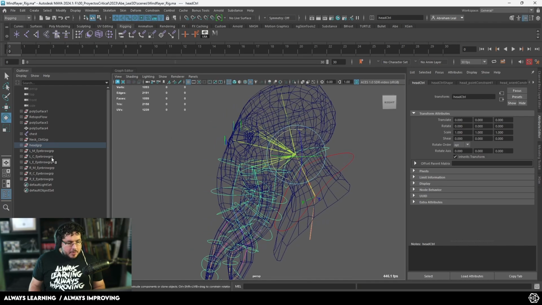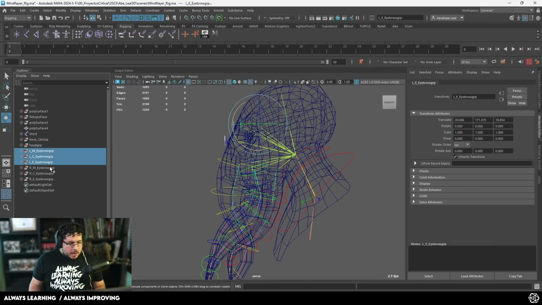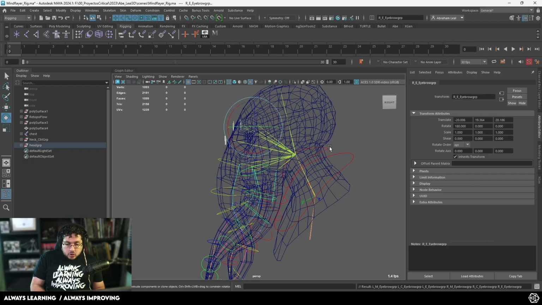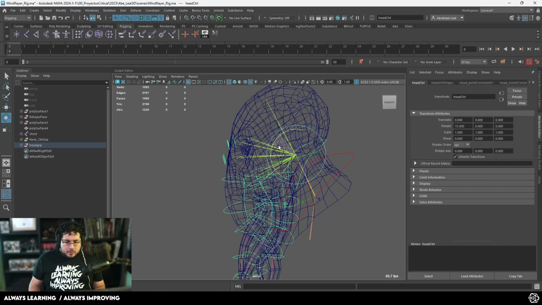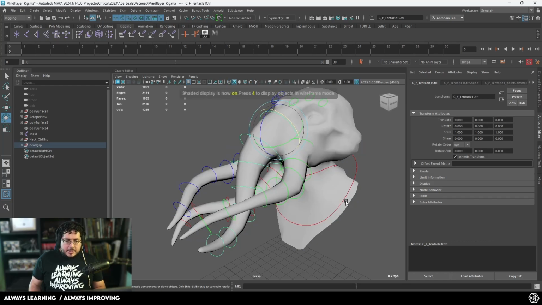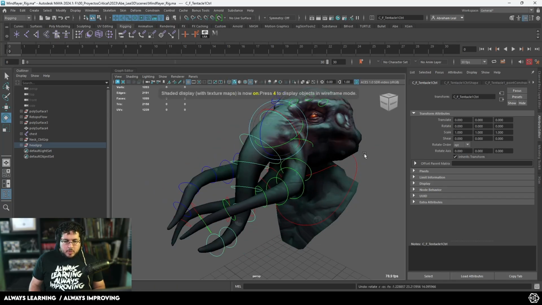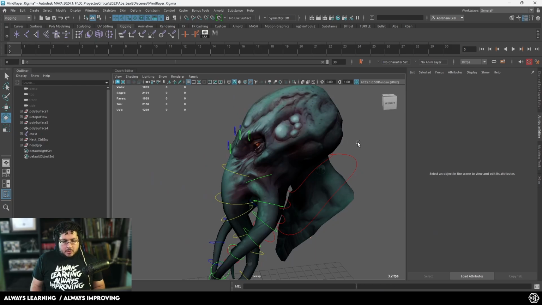And the same thing is going to happen with all of the eyes. So the eyebrows and all of those groups are going to be parented to the curve. Just hit P. Select all of the groups, select the curve, and hit P. So again, when this curve moves, every other curve is going to move with it. And then independently, of course, each curve can move on its own. But we're creating this hierarchy.